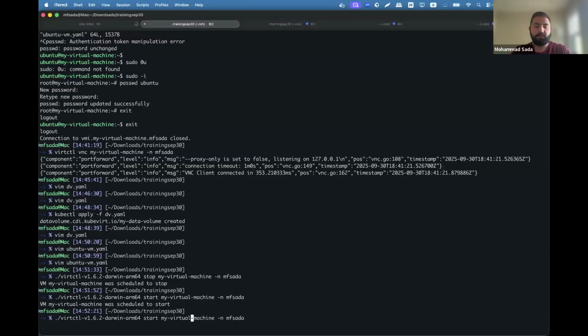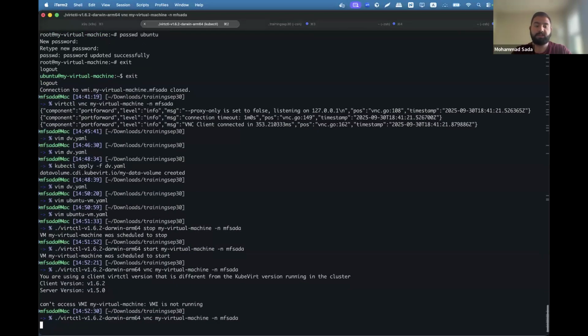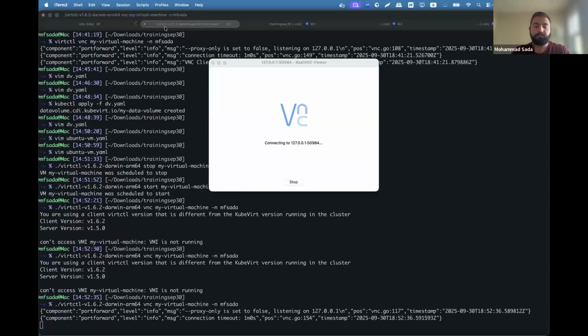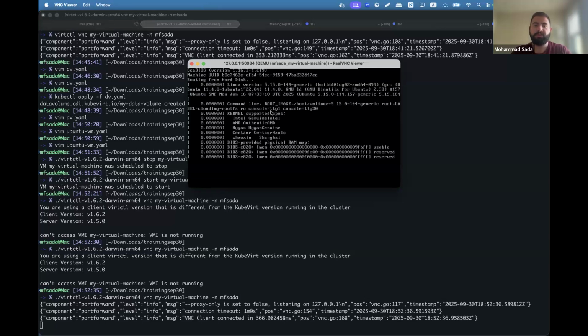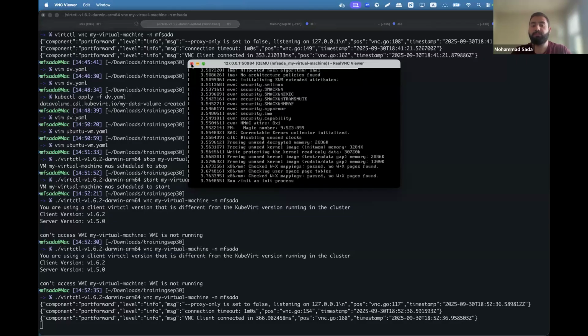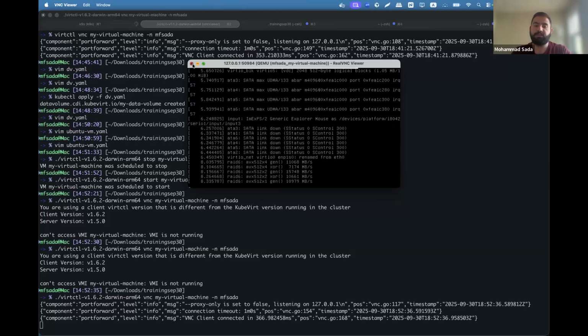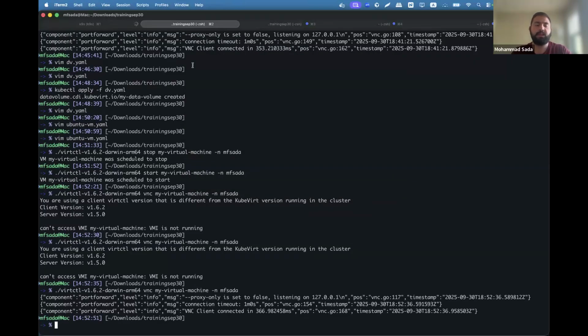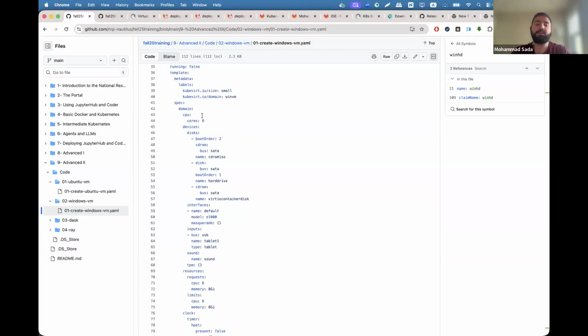So virtctl, oh sorry, not virtctl. So VNC from the get-go, it's going to say the virtual machine instance is not running yet. So I'm going to give it some time. But as soon as it starts, I might catch the boot options if I'm not too late. If I'm too late, I can restart and catch the startup screen and then hit Delete or F2. I forgot which key it was, but you can enter BIOS and boot orders, or you can specify them in YAML as well.